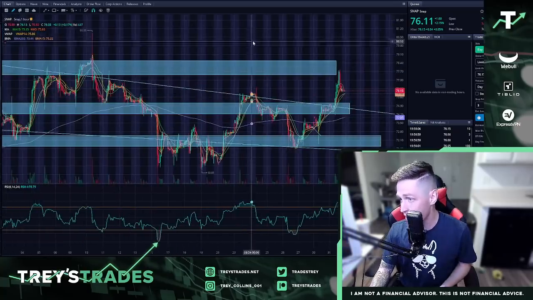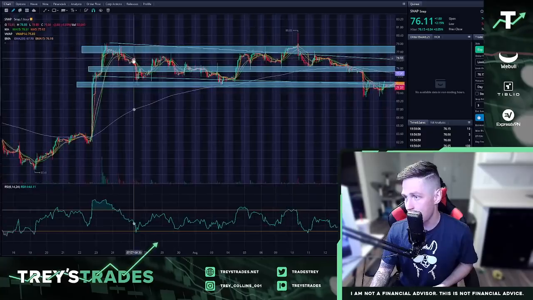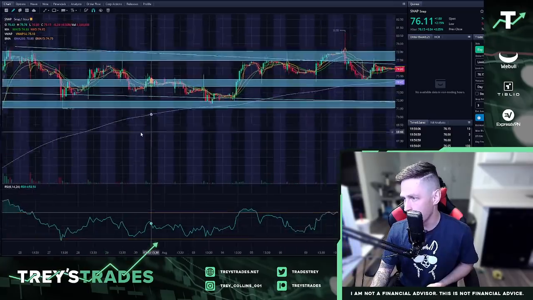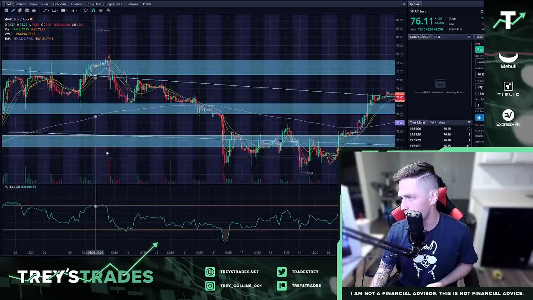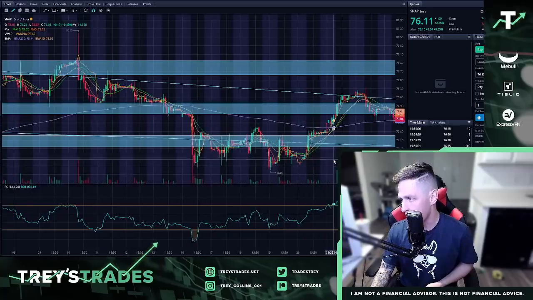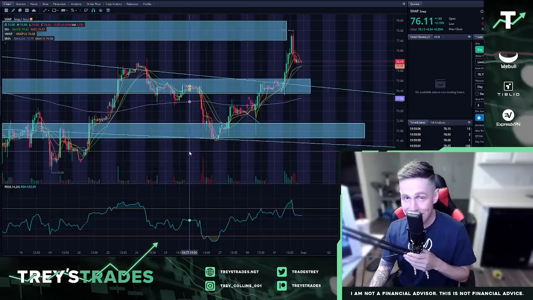Now, where does this actually come from, right? I can show you these exact moves. You can see this right here. Choppy price action before a big move to the up or downside. You have that right here. Choppy price action, big move to the downside. You have another example. This one stems from right here. Choppy price action before a big move to the downside. Choppy price action before a big move to the upside, right? These are literally predictable zones.